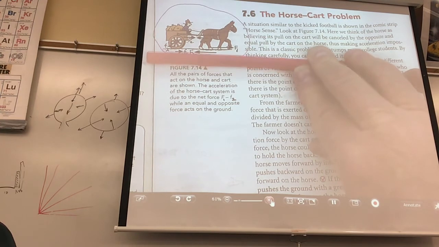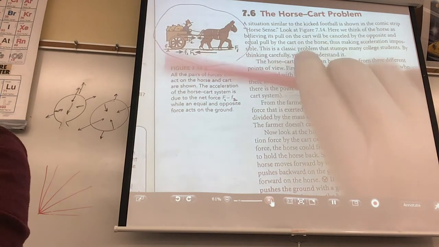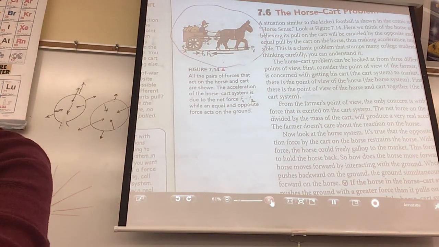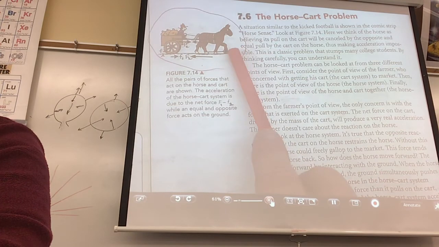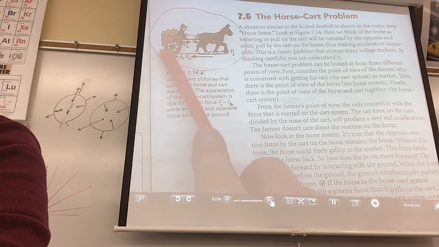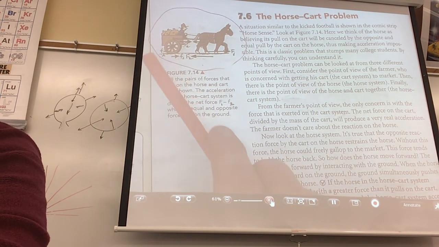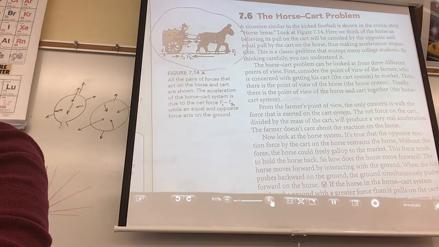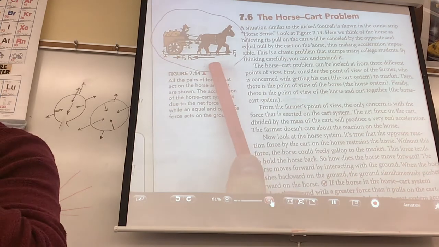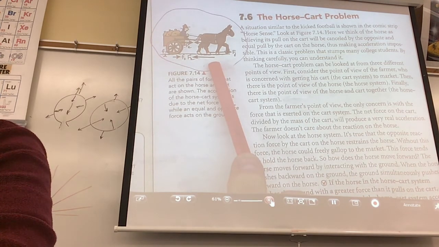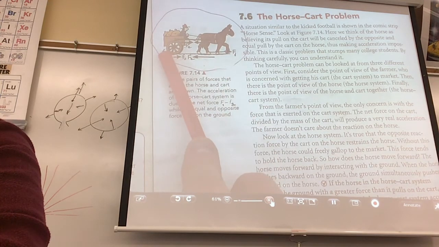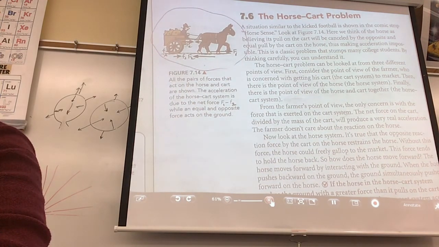Okay, so if big F1 is greater than little f2, then the horse and cart will go to town, won't it? So if they happen to be in some mud, it's very possible that this force could equal this force. And the horse is pulling, and they don't go anywhere. And whoosh, whoosh, they get the whip out. And what does the horse do? The horse pushes harder on the ground. What does that do? That makes this greater than that. And that's how they get out of the mud.